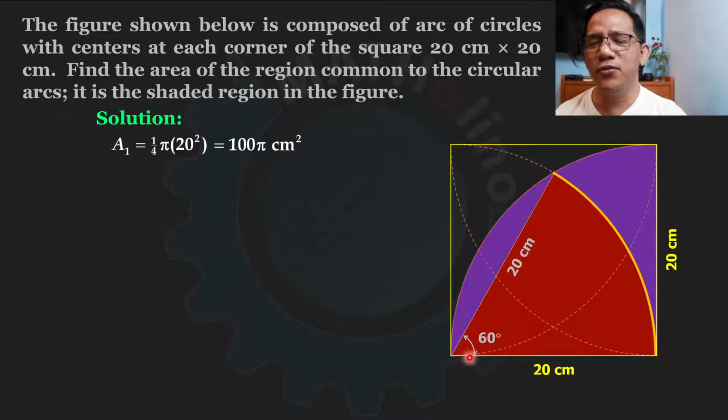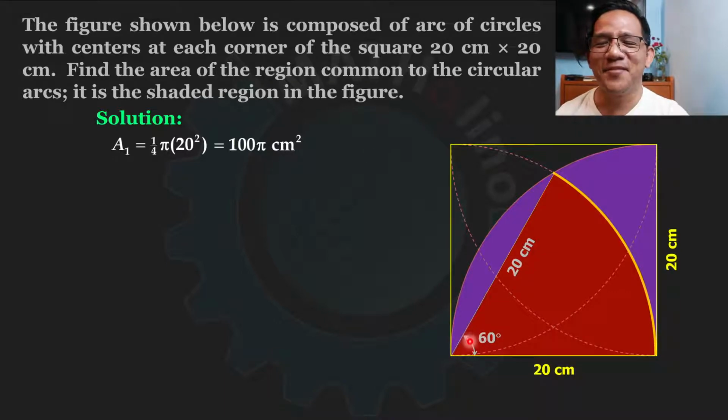Or another way to do that, without inspection only, is to understand that this point and this point, if you connect that, the distance is also 20, because from here to here is also the radius of the circle, which is 20. From here to here is 20. Meaning, if this is 20, 20, 20, we have this equilateral triangle. So we have this central angle at this point, 60 degrees.